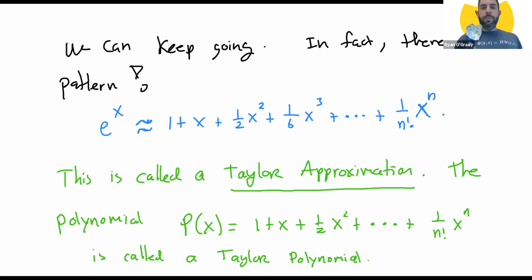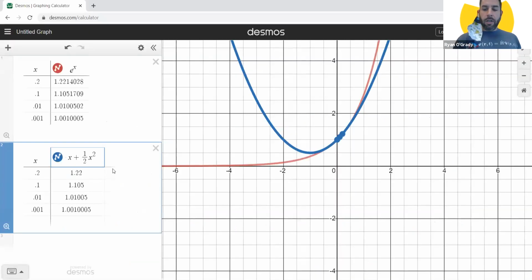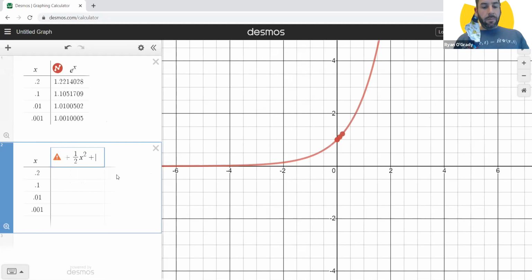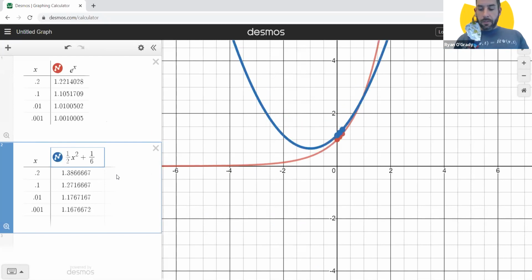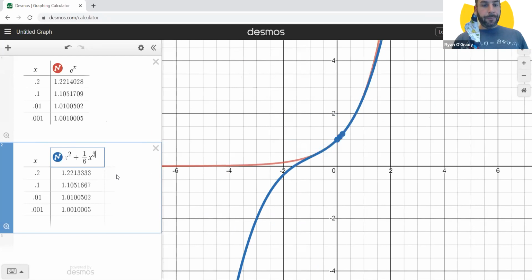Okay, let's go look at some pictures because this is fascinating and it's much cooler than this election. Let's add the next term. What's the next term? By the way, Desmos knows what factorial is. I suggested that to you. So let me add the next term. The next term is 1 divided by 6, x to the power 3. And now you'll see that that blue curve is almost completely covering the e to the x when you move left to right. Now, it's not good down here yet, but it's pretty good up here.